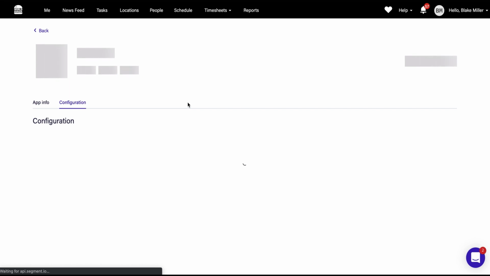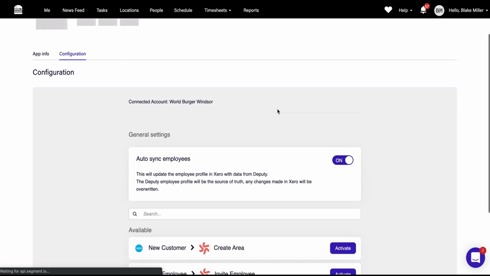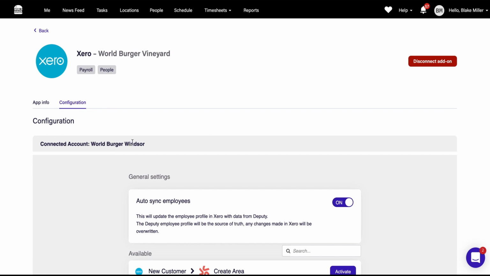Now, when we go to the configure space, it will actually ask you to log in. So you'll fill in all of the information, which it's already done here, as to what the connection is. So you'll use your username, your password. It will then sync the two together so that when you do an export, it'll automatically export the data straight into the timesheets of Xero. Then you'll approve the timesheets on Xero just to double check. Once you've done that, it will then go into the ability to be able to pay employees. So again, very, very simple and intuitive, something that you can quite easily go through and have a look at. And that's pretty much all we need to do for Deputy.